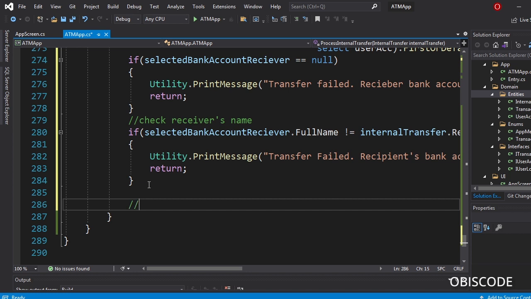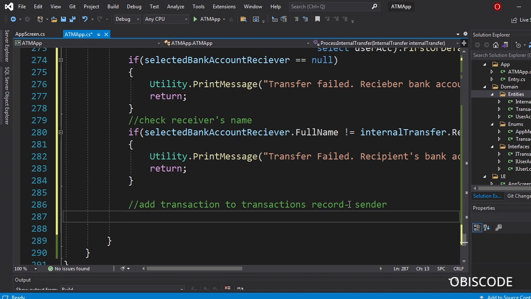Now let's add transaction record for sender, and it's going to be insert transaction.